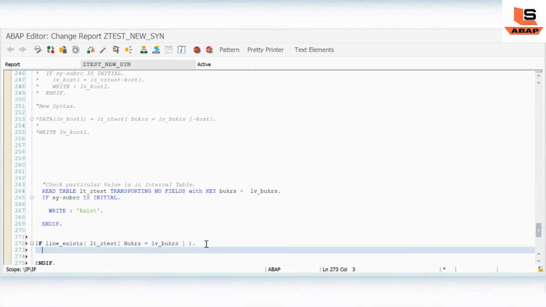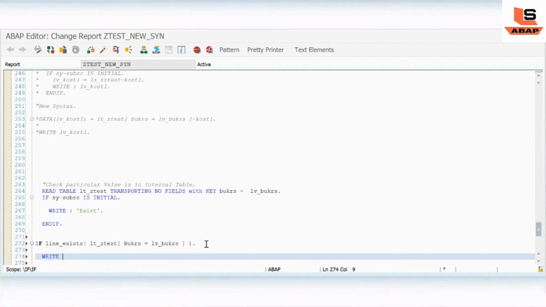If line exists, now here I will write exist. So this is the read table. Basically here we are using transporting no fields, and here we are just checking whether the line exists in this table based on this condition.